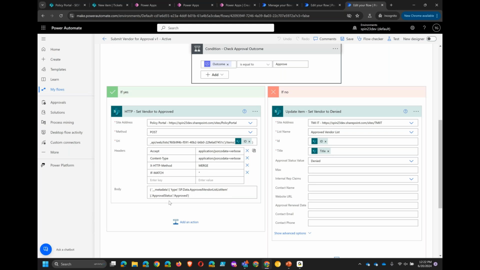And for those of you who want to look a little deeper into how Power Automate can interact with SharePoint, this HTTP request is going to be your best friend, because there's a lot of actions out there already. But the HTTP request can do anything at all that you might want to do in the SharePoint world, even create new subsites.